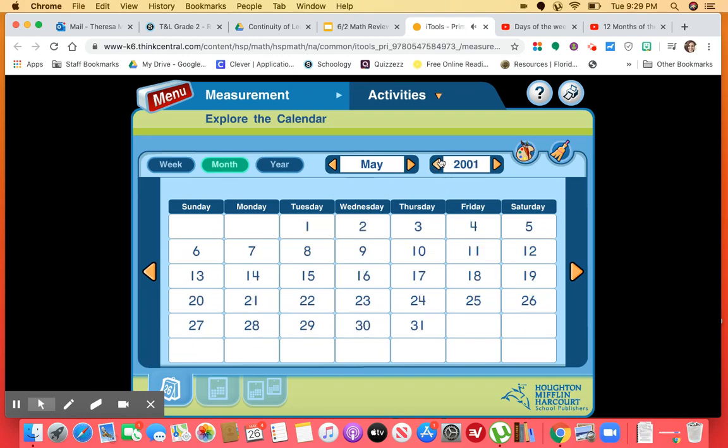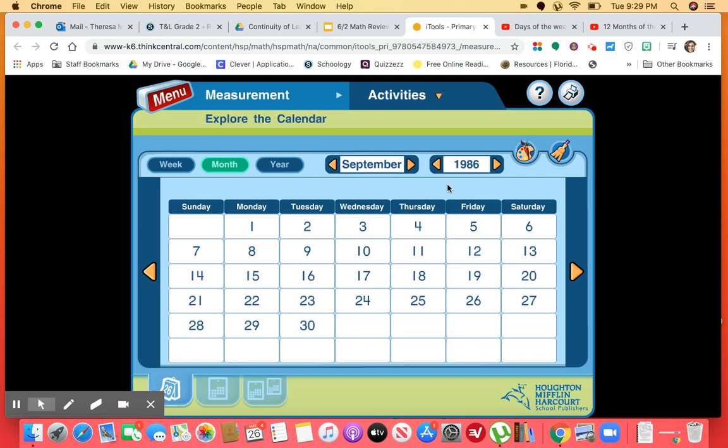Keep going. Can you guys believe I was born in the 1900s? I got to keep going back to my birthday. My birthday was all the way in 1986. Whoa, long time ago. And then the month I was born was September. So this is the calendar from when I was born, September 1986, and my birthday is September 17th. So what day of the week was I born? Yeah, I was born on a Wednesday.